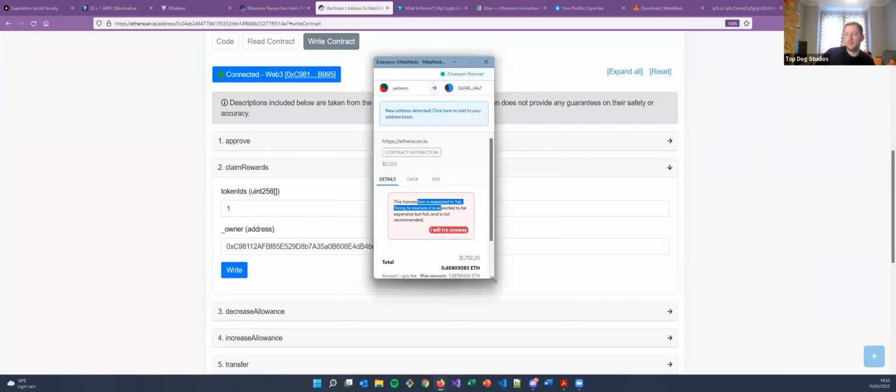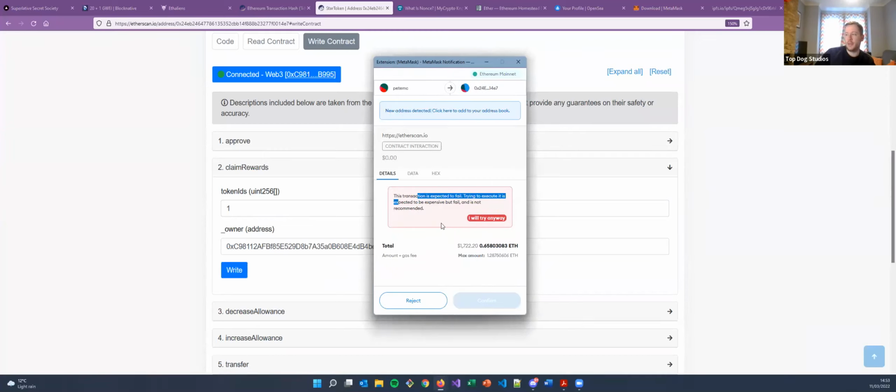So we have that safety net. You can't mess this up unless you go, I will try anyway, confirm. Don't do that, okay? Listen to what it's telling you. There are very few circumstances where you maybe can do that. I would never recommend it though. That's a very advanced use, so don't do that at all, okay?